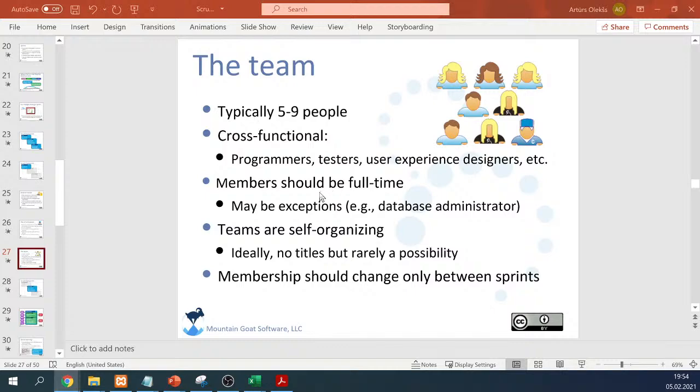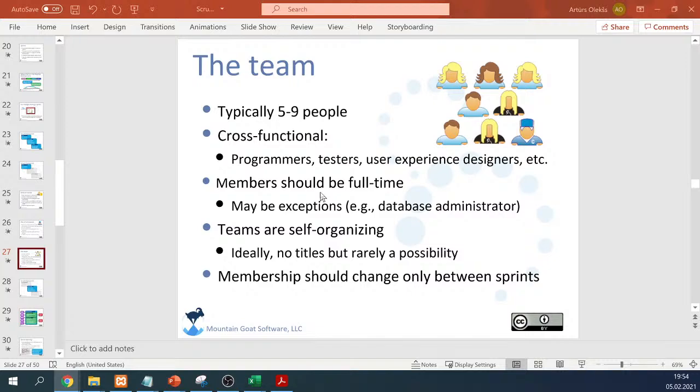And maybe there can be some exceptions if there is such exact work which does not require you to be on place full-time. But mostly members must be full-time.